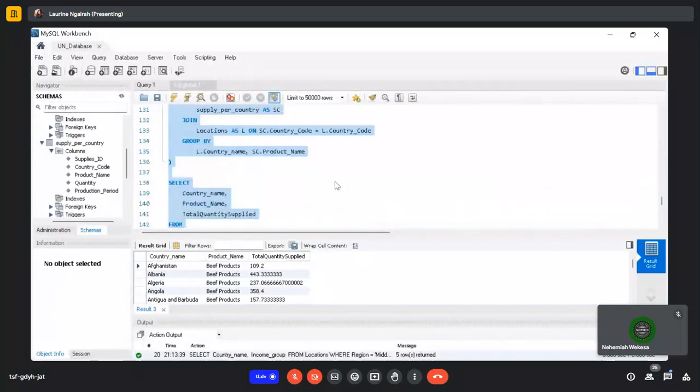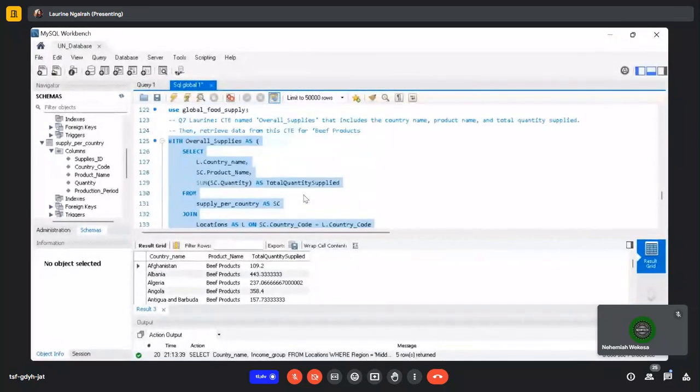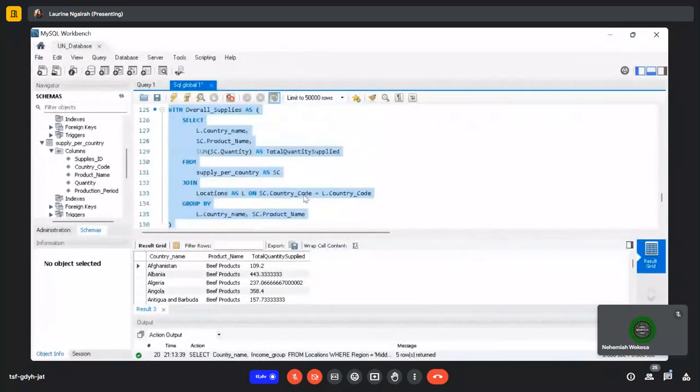Up to there, is there any question about CTE? Yes. Can you just scroll up a bit? Now for the sum of quantities that is used to create the column total quantity supplied, how is it summing?